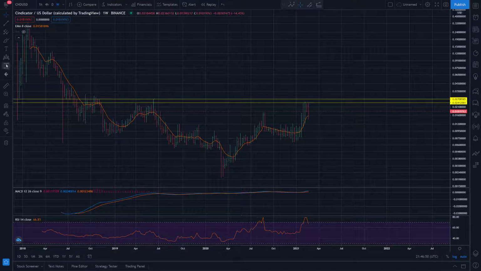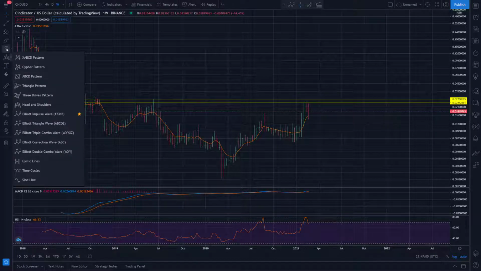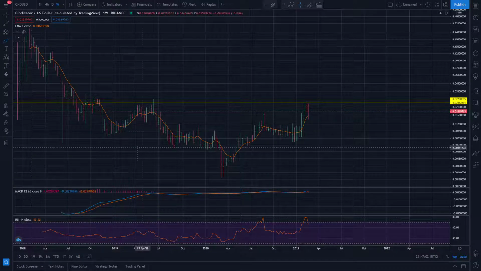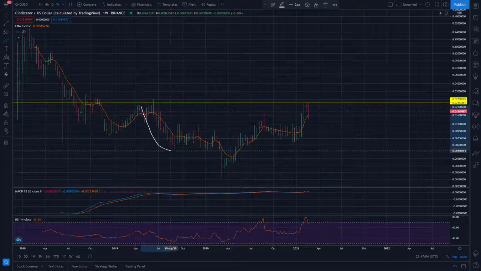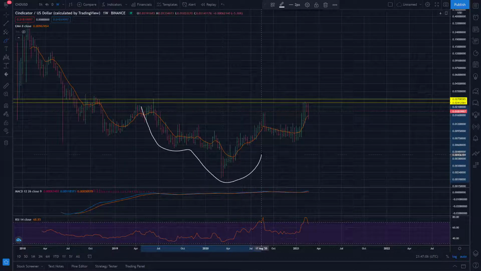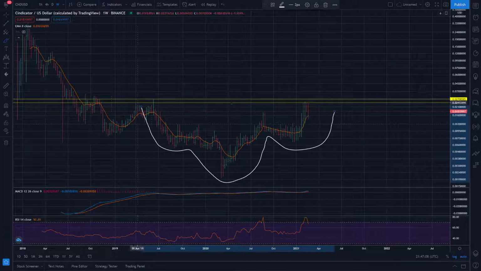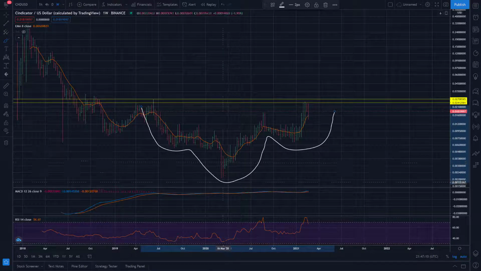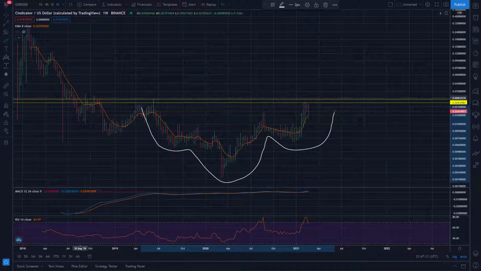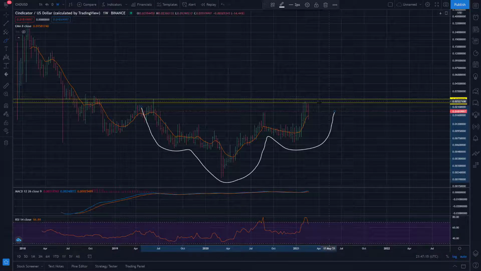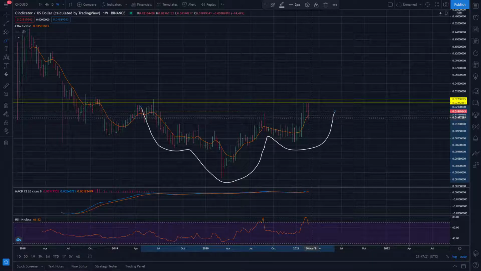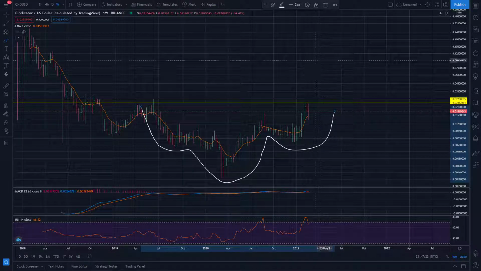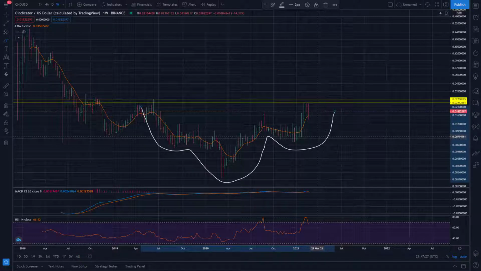And I think, well, a few things going on. So I think we have a potential inverse head and shoulders formation here, right? So this is left shoulder, head, right shoulder. These two yellow lines, I would define as the neckline area or neckline zone, which lines up with some prior resistance levels. So confirmation of this pattern would be starting to break above those horizontal neckline areas.